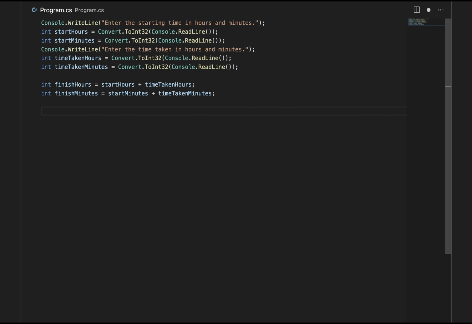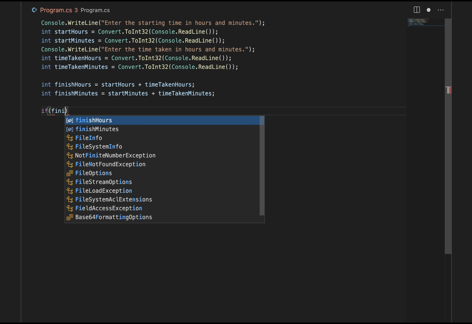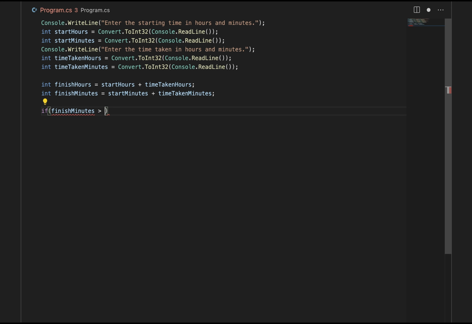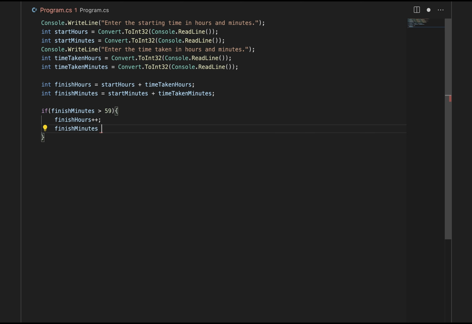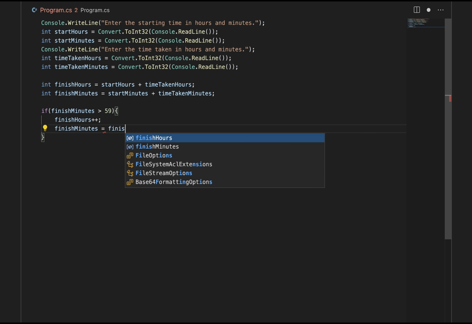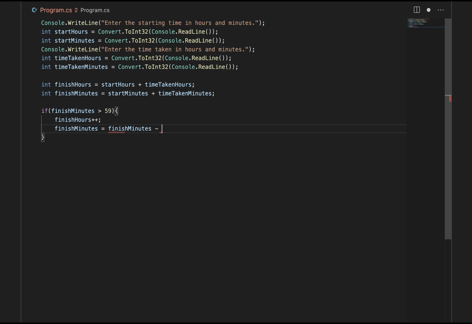And then what we want to do now is check if finish minutes is greater than 59. And if it is, we want to add an hour to finish hours. So we can do this by incrementing finish hours. And then finish minutes will be equal to finish minutes minus 60.